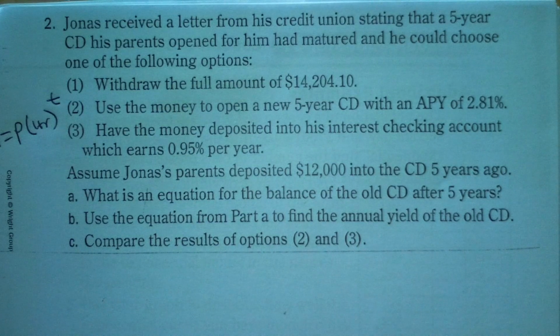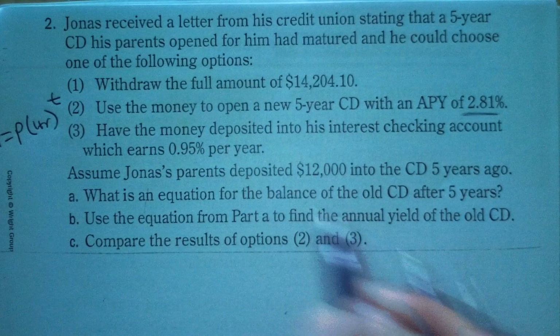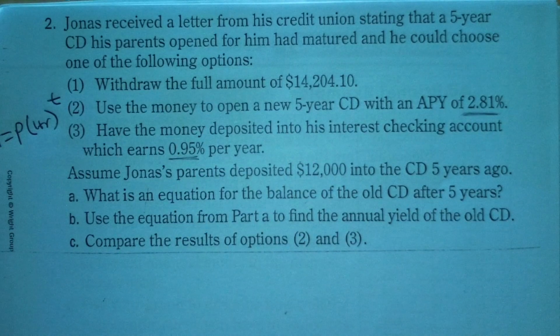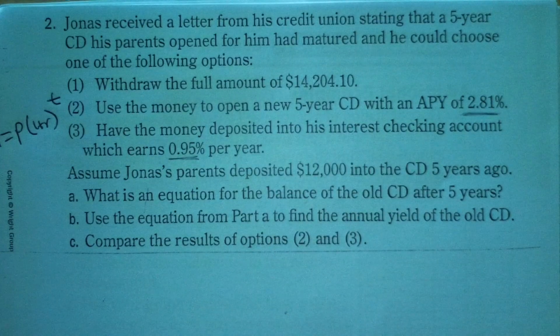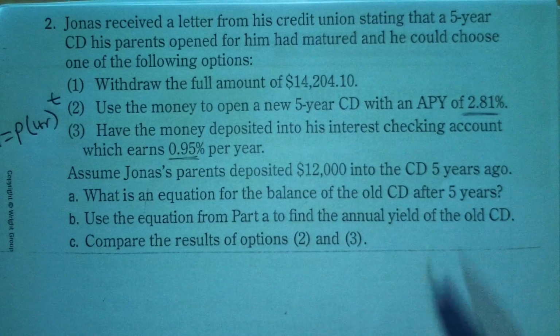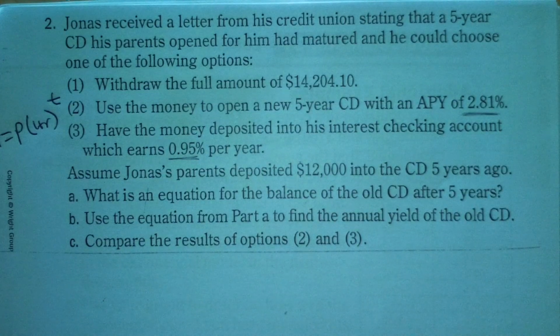So I'm going to just rewrite that same formula. So 14,204 and 10 cents is equal to my 12,000, and then parentheses 1 plus my R that I'm trying to find to the power 5. And if we need to solve for R, what do you think our first step is? It's a little bit tricky with that power in there. If this was just like x to the power of 2 and that was just multiply, what do you think? Yep, that 12,000, right? So we're going to divide by that 12,000 to get rid of it.